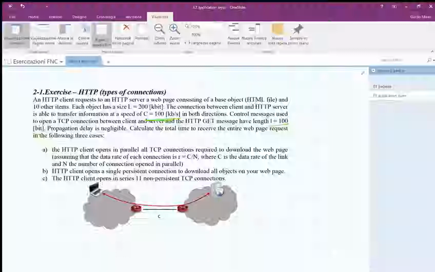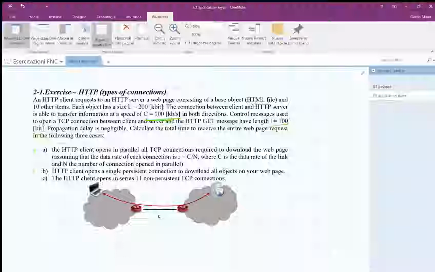Propagation delay is negligible. Calculate the total time to receive the entire web page in the following 3 cases. And these cases refer to the mode by which the connection is operated. So in the first case, the client opens in parallel all TCP connections required to download the web page.